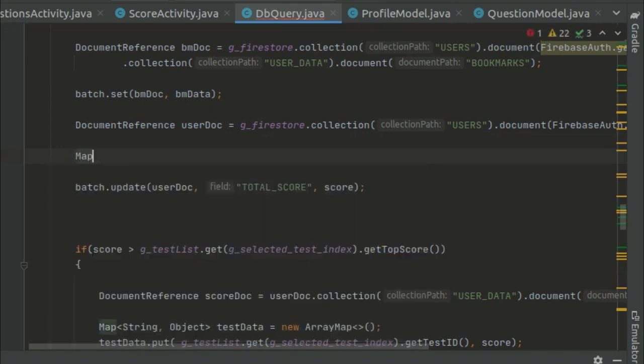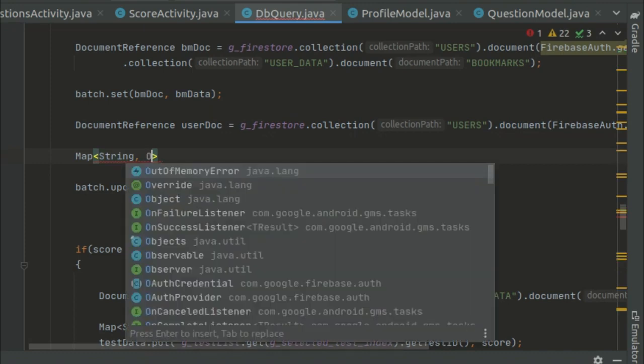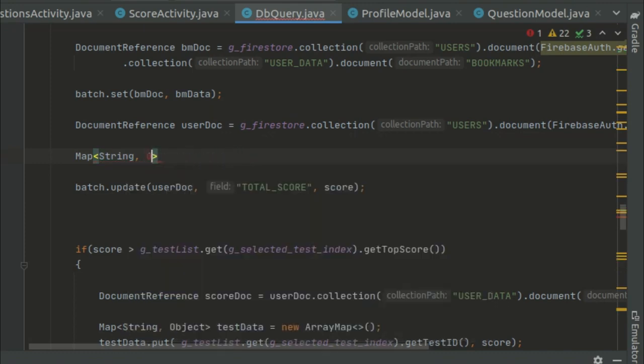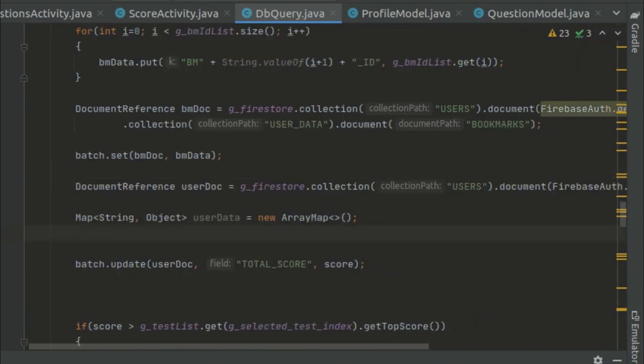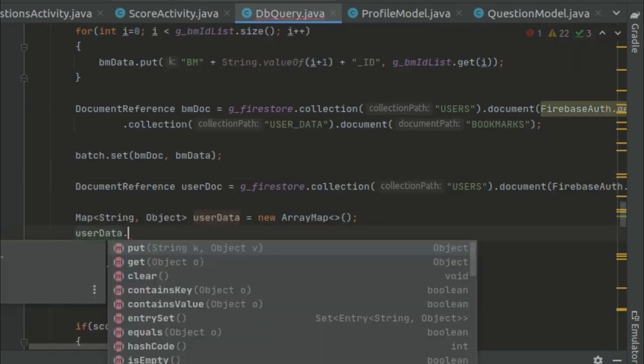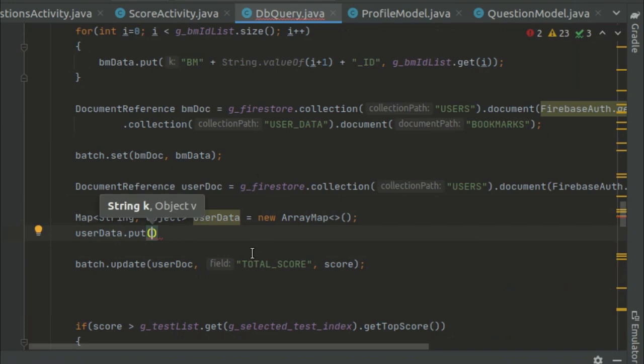We'll create a map of string object and name it user data, new array map. Here we will set user data dot put. First we will set this score, total score. First we will put this here, and its value is score.